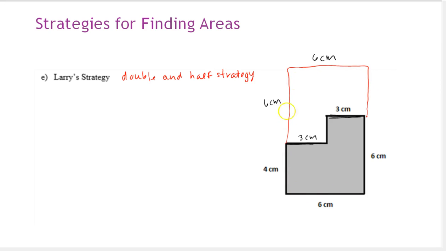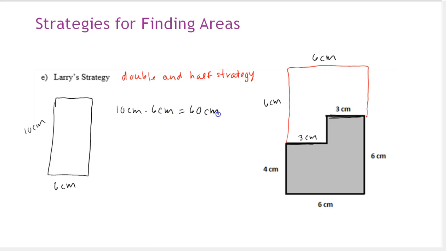Notice that our resulting rectangle is, this is 6 plus 4, which is 10 centimeters. And this is 6 centimeters. So he finds this area, and he sees that it is 60 square centimeters. But he says, well, this is 2 copies, because we have 2 copies of the same figure. I just have 1 copy. I just want this area, so I'm going to find half.